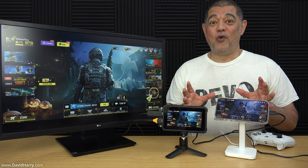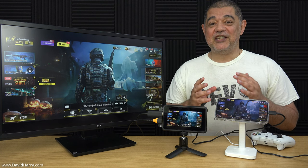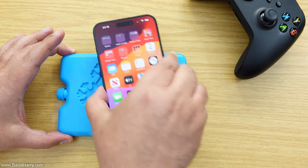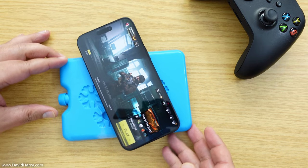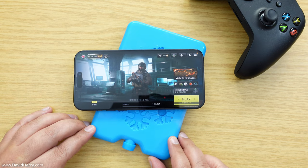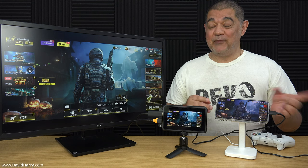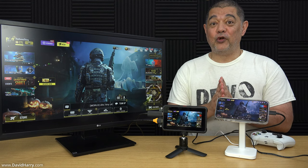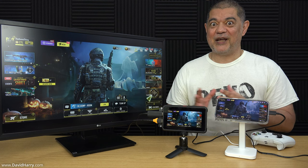But just a word of warning, the only way that I can play Warzone past about 8 minutes is to use an ice block to put the phone on top of. Seriously, one of those blue freezer blocks is what I have to use so I can carry on playing to cool the phone down. It's crazy. Anyways, I will jump into a game of Call of Duty Mobile, which looks absolutely amazing on the iPhone 15 Pro Max in this type of setup.